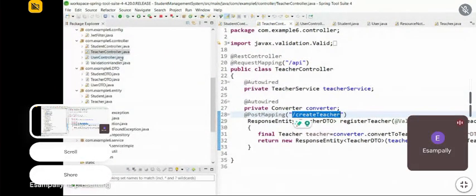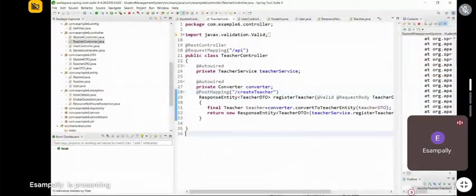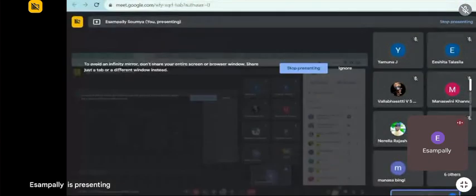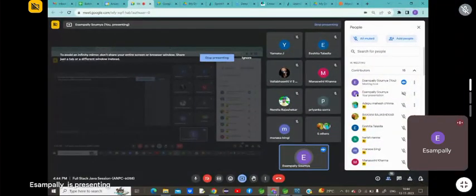So the user will be able to view only a few things, but maybe the admin can do a lot of other operations, right? Accordingly you need to develop that. That part I want you to do. And your database design, controller, services, repository, this part I want you to complete by 17th. This is what I am asking.